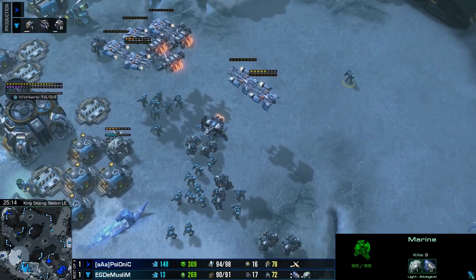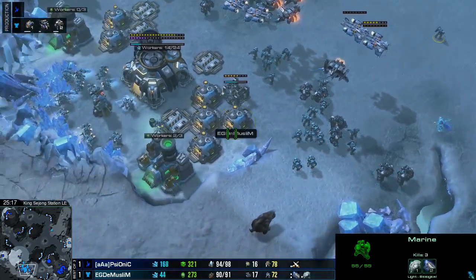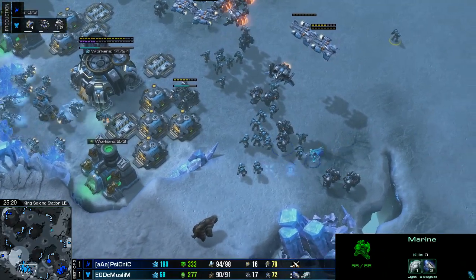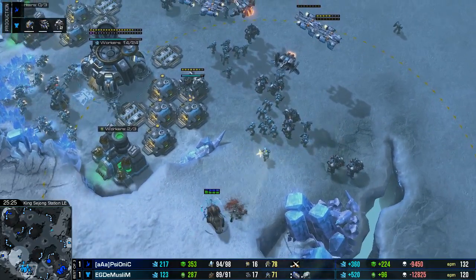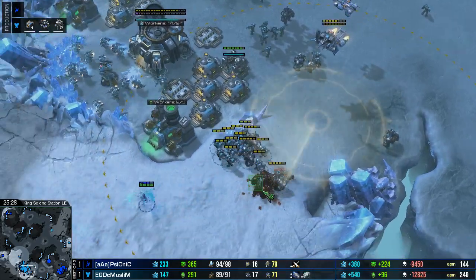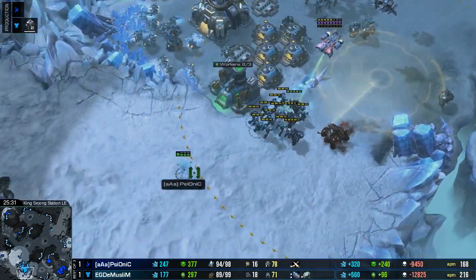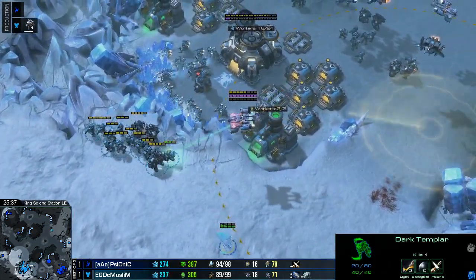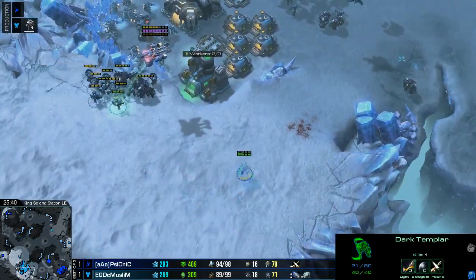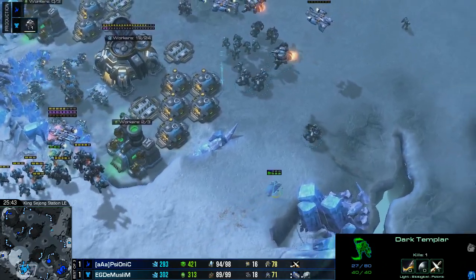You know how it sucks? The Muslim can't actually force a fight, because any time he does, Psionic just warps in Dark Templars, and the Muslim only has one scan. Maybe two. Nope. Did he just kill the Ursadon? Why would you do that? Dude, you don't kill critters in StarCraft, man. That's not cool. You're right.